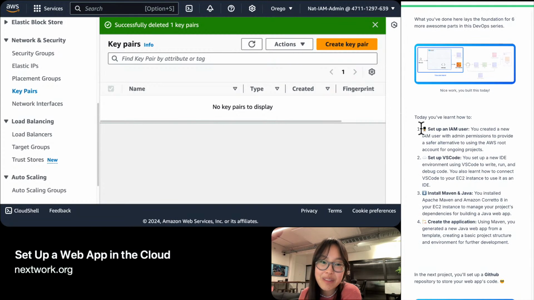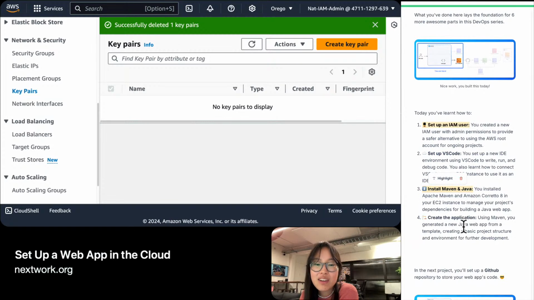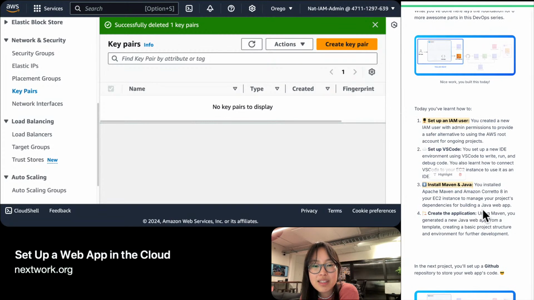Here's a recap of what you've learned. You set up an IAM user in the first step. You would have set up VSCode, installed tools like Maven and Java, and honestly, a powerful part of this is the fact that you have created an application and that you've actually connected VSCode to EC2 to use it like a local IDE. I still think that's my favorite part, that very last step.